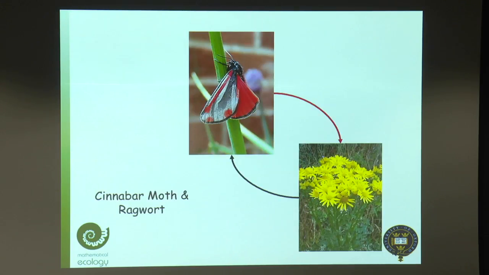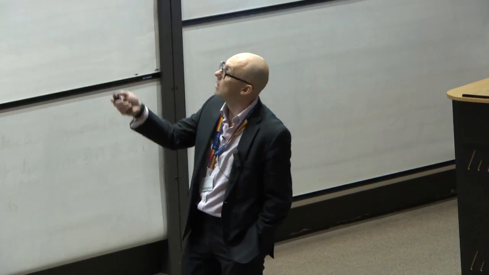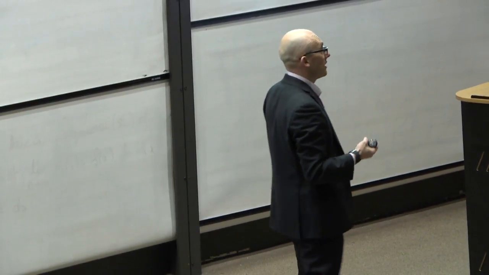So slow-fast dynamics, what do I mean by that? Well, I'm thinking about these sorts of systems. This is a cinnabar ragwort system. If any of you ride horses or know anything about horses, this plant is pretty nasty to horses. It causes lots of things that make them sick and poorly. It's a very common plant in the UK landscape. It's either an annual, short-lived perennial plant or long-lived perennial plant. It has these very colourful yellow flowers, but it's stuffed full of very nasty things that make horses and other things sick.